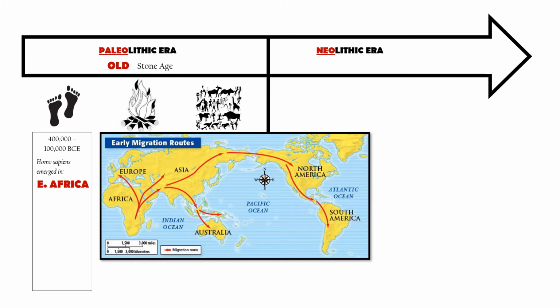This early migration route shows you where these early humans migrated. I have a star on East Africa. Eventually, these nomads, and again, nomads are people who are on the go, who are moving around, wandering about, migrated out of Africa to Eurasia, and I put a star between Europe and Asia. Eventually, they made their way to Australia. I put a star on Australia. And of course, all the way over to the Americas, and I put a star above North America.